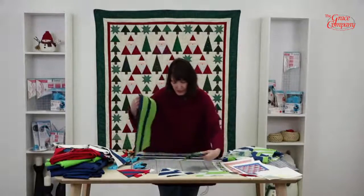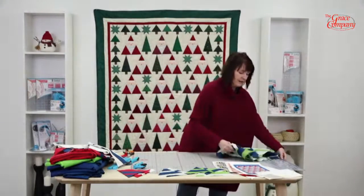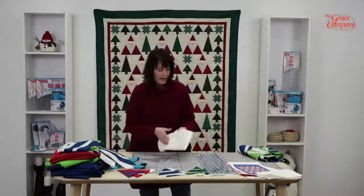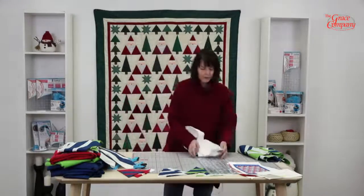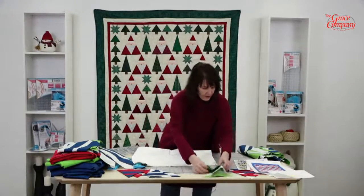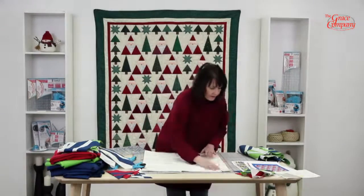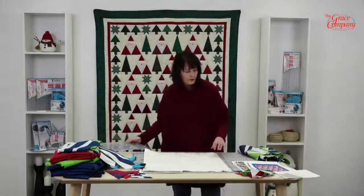And then, as you're cutting your strips, I just want to show you how nice the holes are in the ruler. If you haven't seen them or you haven't used them, this was my opportunity to show you how easy it is to line things up. And I'm just going to get my white out here. Sorry, it's a little wrinkled. I had to iron my red, but I didn't think I needed to iron my white. But sometimes it's a good idea to iron if you need to. And I want to get everything out of the way so I don't cut on my triangles that I've already cut. And because I've opened this up and I know that my edges probably aren't exactly straight, I'm just going to cut another simple edge.